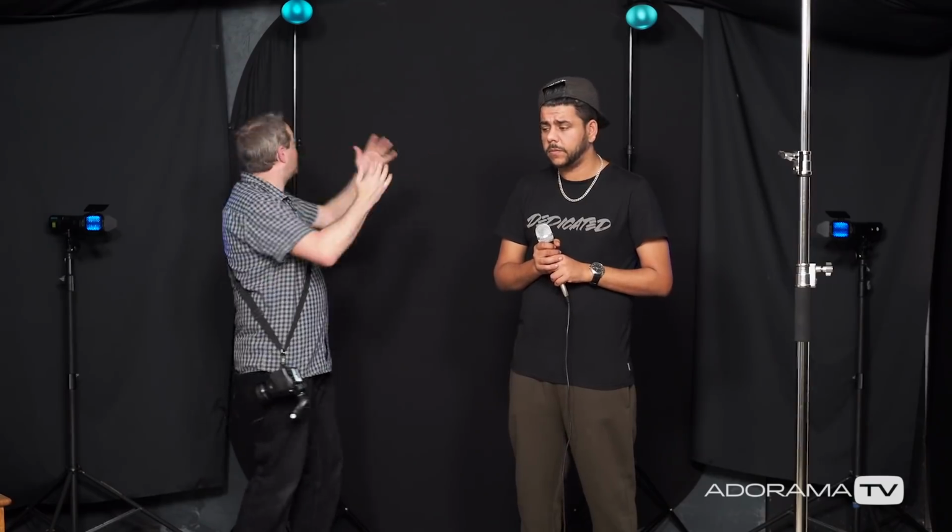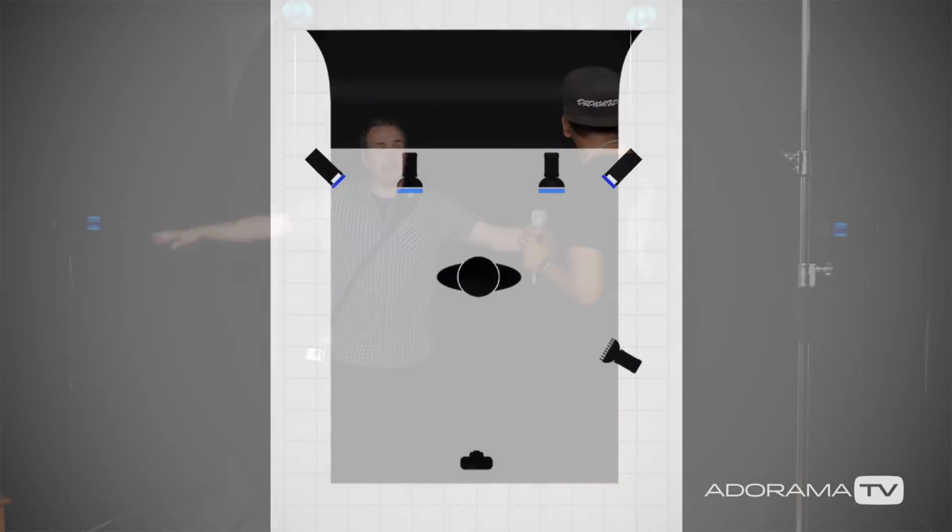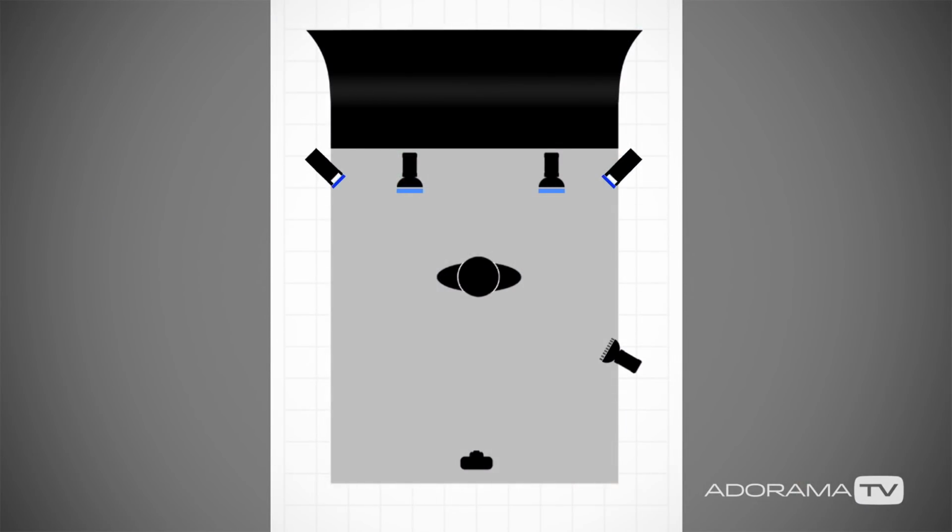So for the third and final setup, I've gone all out with literally all of my Evolve 200s. So this is a 5-light setup. I've got 2 Evolve 200s down here. They're the same ones that were up high, but now they're lower down. These should add a little bit more light down to this lower area of the shop where it was a little bit sort of missing in the previous 3-light setup.